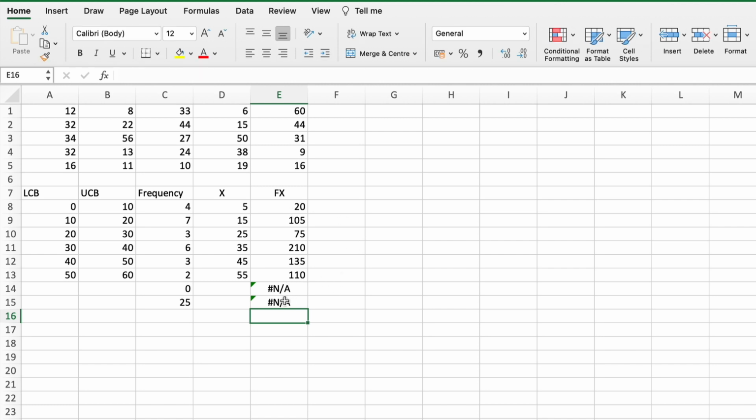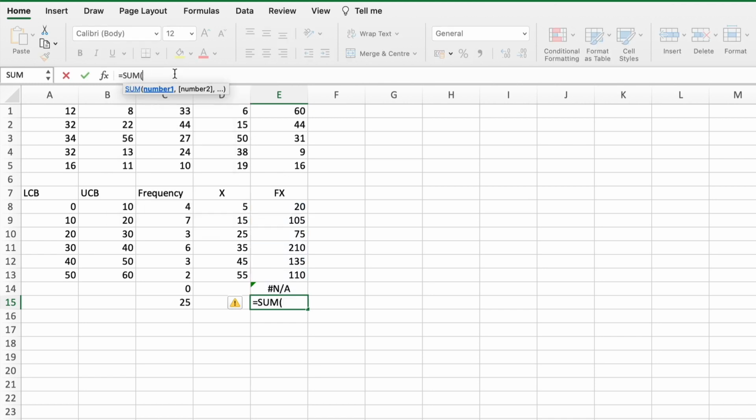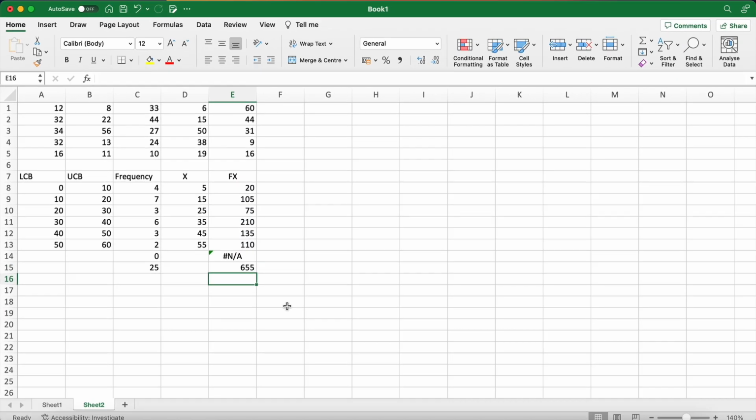So in fact, here you will have to go back to the old-fashioned method of just highlighting the relevant range here, just down to there. And then that works fine. And of course, the mean would be simply this value divided by that.